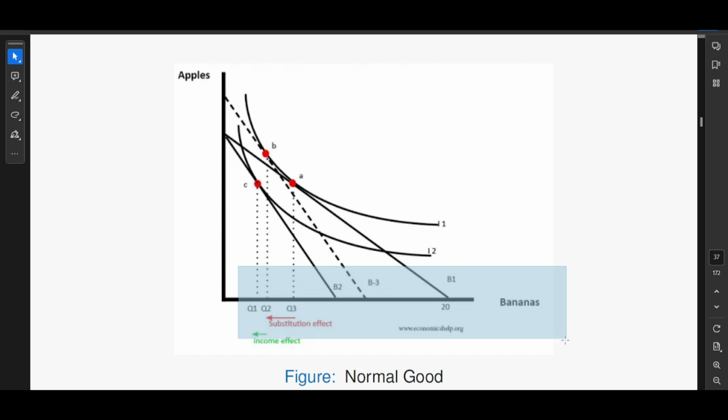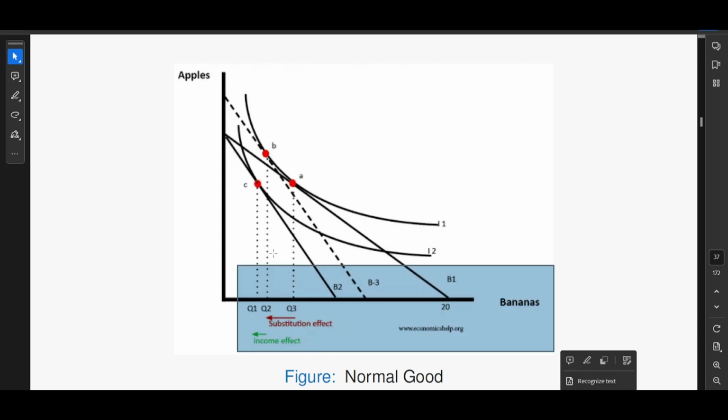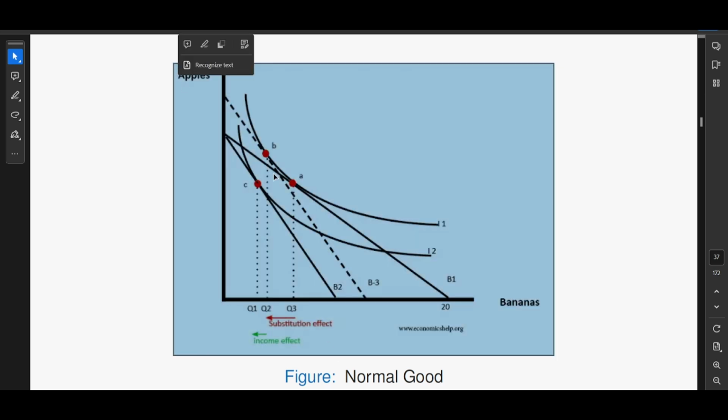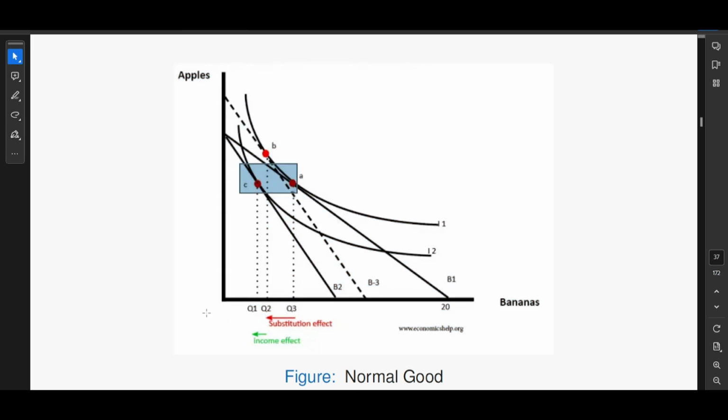We're saying that as the price of banana has increased, the person chooses to substitute another product for banana. That's the substitution effect. But as their income has become less, they have also decided to buy less of this product. So both are moving in the same direction. So we basically know in this case banana is the normal good, which then makes apple the inferior good, because this person is choosing to consume more apple or the same level of apple, but less banana.